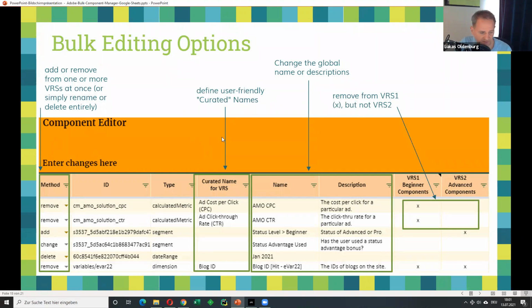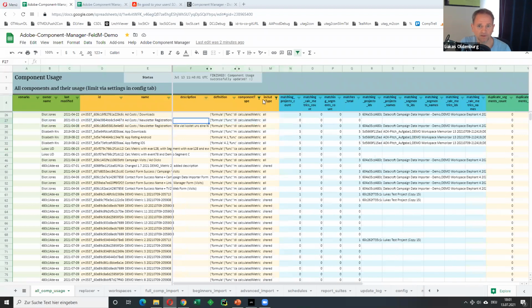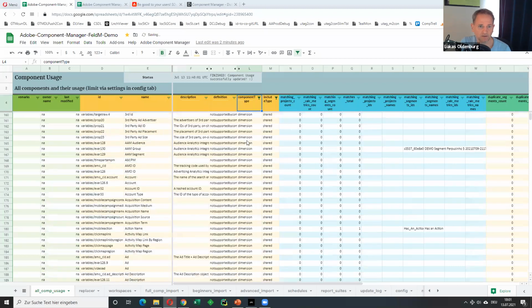Or maybe one last thing. Sorry about that. Now we delete a lot of components. Next step for me is to go about the dimensions and metrics. So let's check out our evars and props and see, hey, prop 22, third-party ad placement, not used anywhere. Why don't we remove that from Launch? So that's the next step. You can not only slim down, clean up, and make your Adobe Analytics interface more data-driven, more user-oriented, you can also do that with your Launch implementation. And I'm sure your Launch implementation is pretty full after a couple of years of implementing Adobe Analytics.